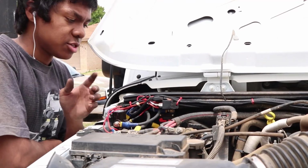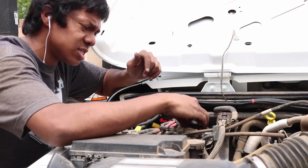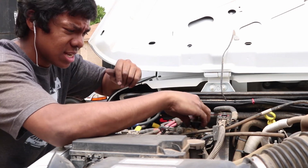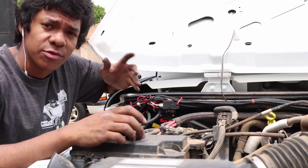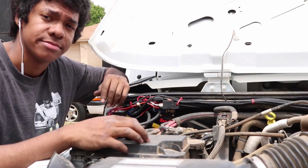Once you replace the sensor, you want to restart the computer in your Jeep. You can do that by just disconnecting the negative terminal on your battery. For me, it's a quick disconnect. I have a battery isolator on here. So I'll just leave this disconnected for a few minutes, plug it back in, and then start the Jeep. And then you should be done.